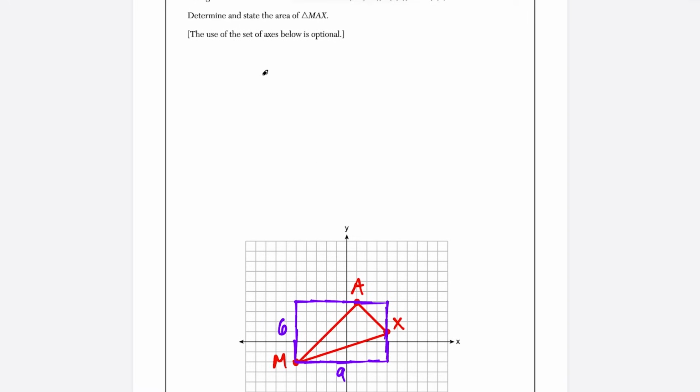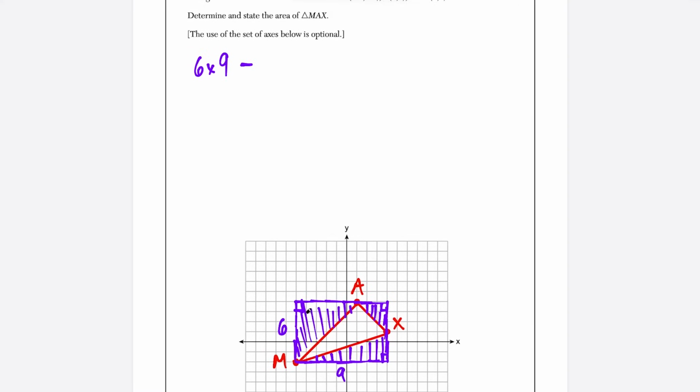So the area of the rectangle over here, we would just do 6 times 9. Okay, so I could say 6 times 9. This is going to give us the area of the rectangle. But our goal is to find the area of the triangle. So then what I want to do is subtract the area of the rectangle minus the area of these 3 right triangles. So I have a right triangle here. So this is 1. I have another right triangle over here. This is our second right triangle. And then we have a third right triangle over here.